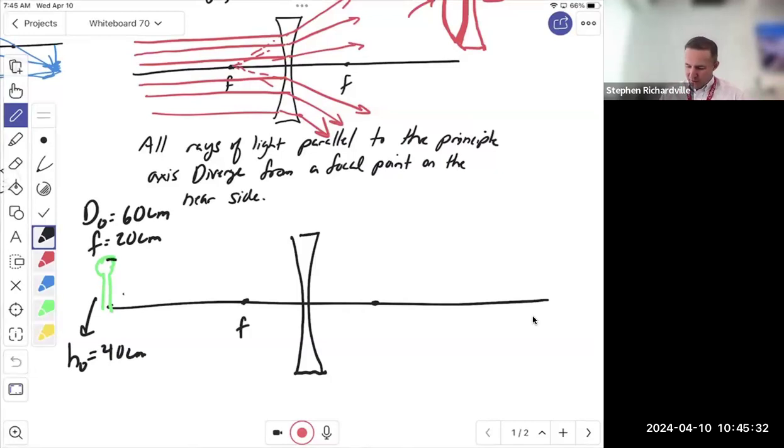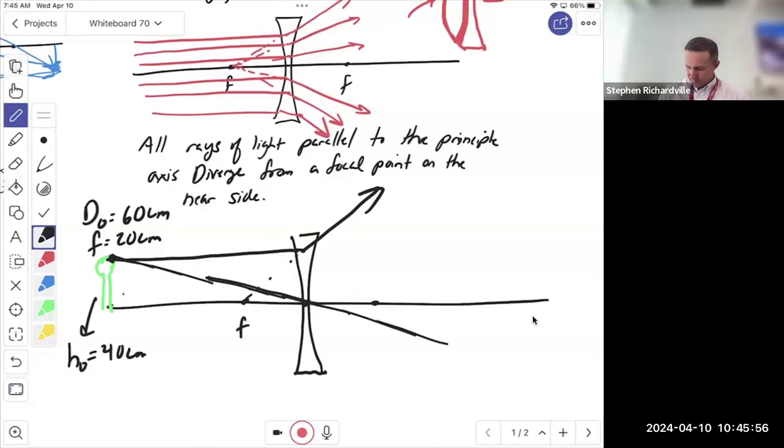So if I take a ray and go parallel, rather than going over here to the focal on the far side, it's just going to diverge from a focal on the near side. So there goes my ray. I know that any ray straight through the middle from the top of my object, I can get a straight edge and just go straight, straight, straight. Straight through the middle, goes on forever. Any ray right through the middle of the lens goes on forever. Okay, there's two rays. Boy, those are not coming together. I got some concerns for what's happening on the right side.